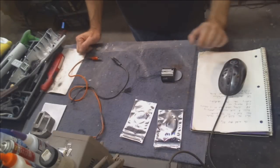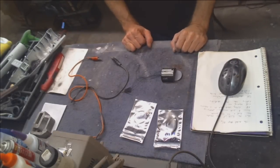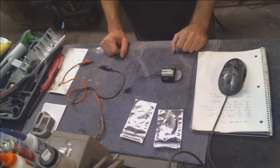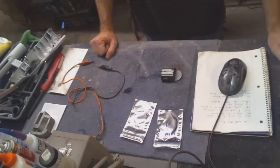Okay, everybody, well, we're back on the bench with you now, and I'm going to show you guys a couple little tips that we have here. JD and I have been doing a lot of work on these 1/350 scale TOS Enterprise builds, getting all caught up on those. And so we've been knee-deep in Enterprises here for the last couple days, actually the last week and a half, 2 weeks. And some of you guys out there have written in a lot and asked questions about how we do some of the lighting on these, and so we thought we'd share a little bit of that with you tonight.